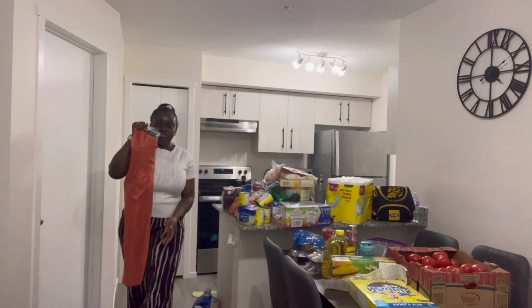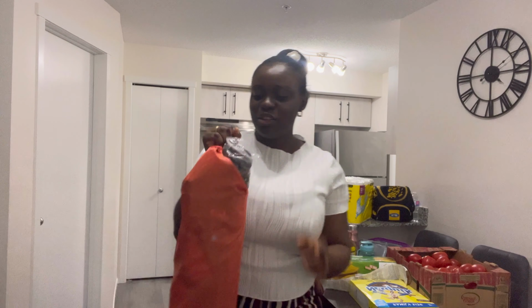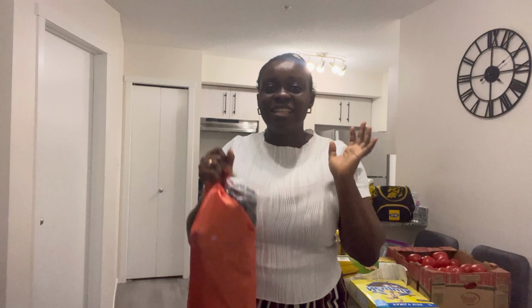You are not going to watch me pack this up and try to arrange the kitchen. I have less than 10 minutes to do that because we're going in for a meeting ASAP. And then there's the free gift we got as well. This is an umbrella and a beach chair. This is just so beautiful.